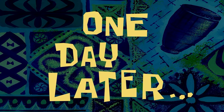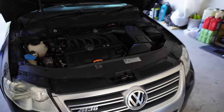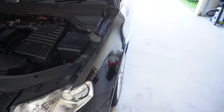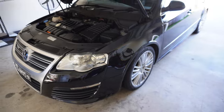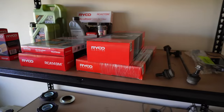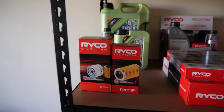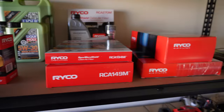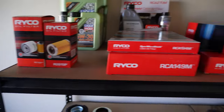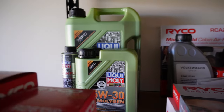There's another one here. Oh. One day later. Well, boys, the R36 has returned. So, front end links, minor service, air intake, cabin filter, oil filter. Repco had two listings for each part, so I just bought two of everything. And we've got some oil over there for the big boy.